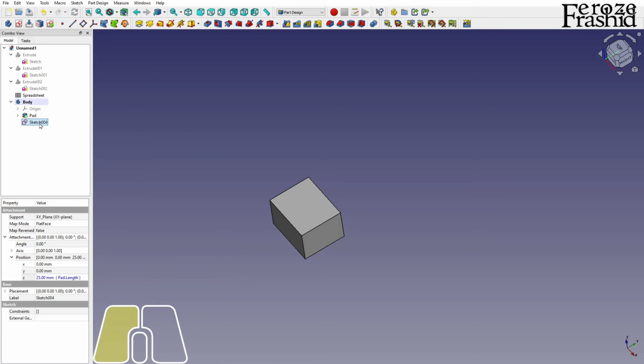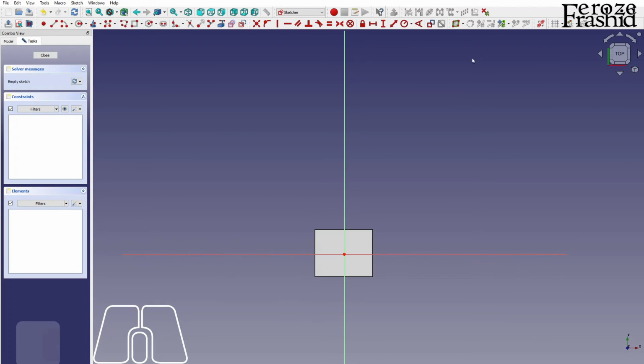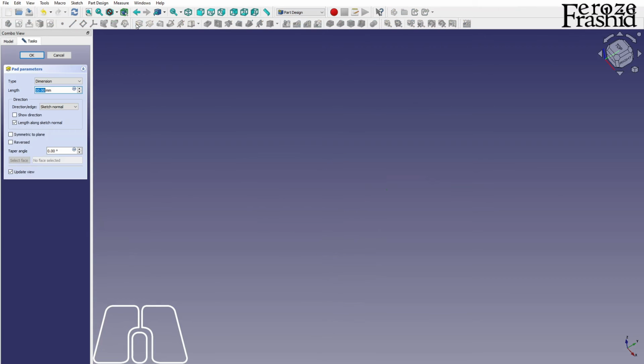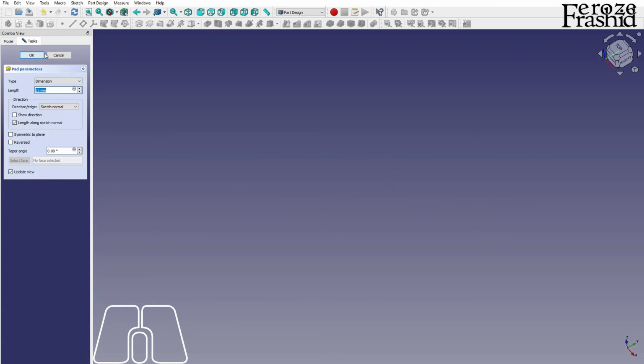Now I can come and, like I did in the Part workbench, create a floating stair there and make a pad out of it, say 25. See, it says result has multiple solids, that is not currently supported. Well, that's a cryptic message. What it says is you cannot do that.